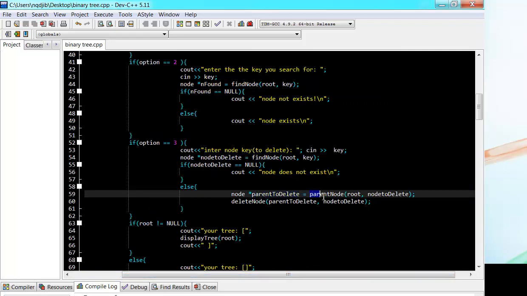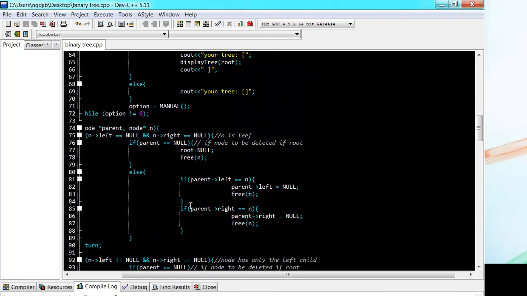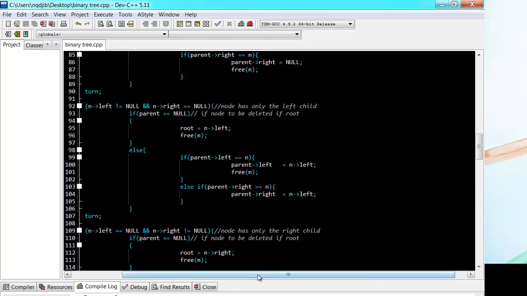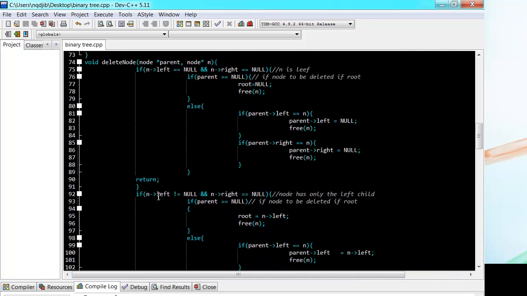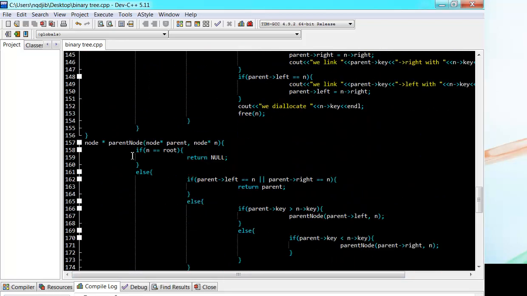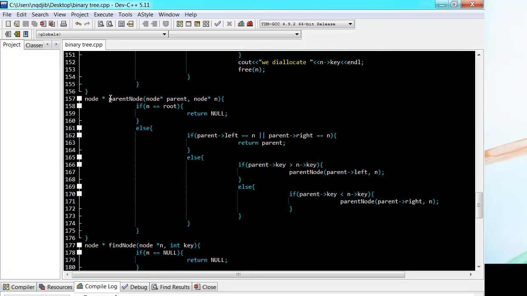Else, in this case, we search for the parent of this node, because we need the parent of this node in the deletion process. So let's see the function parent. The parent is simple.